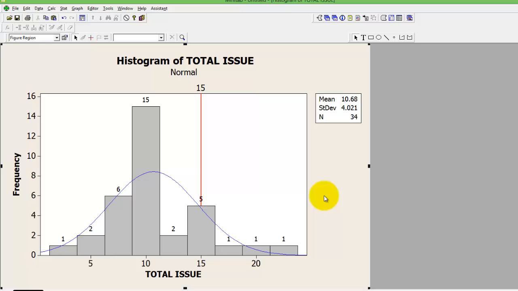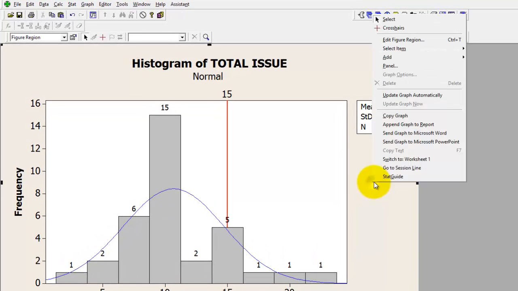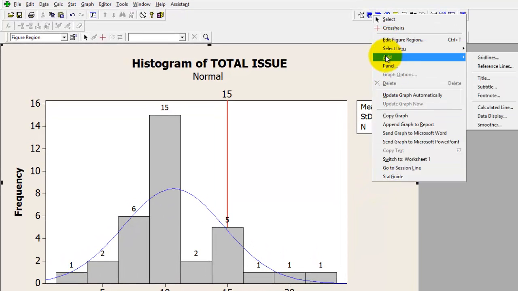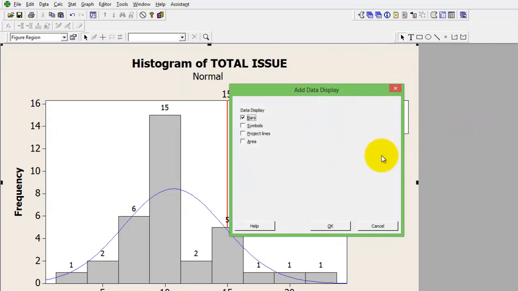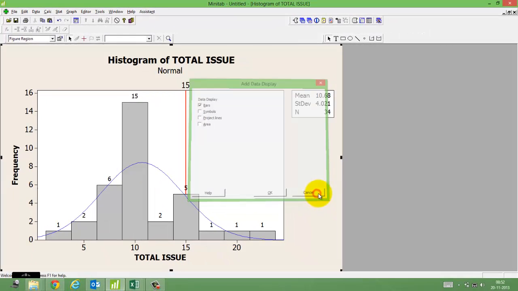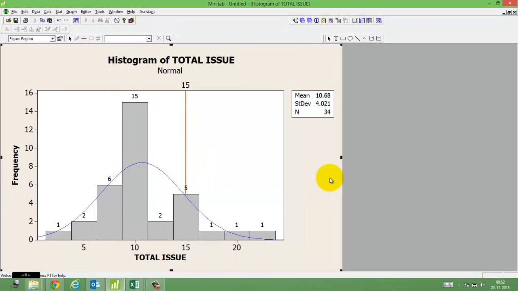I hope this simple video helps you understand how you create a histogram using Minitab. But you must explore Minitab further because it is capable of giving you very different kinds of things. It can display data, it can do several kinds of things which I am not delving deeper into in this video, which maybe I will take up in one of my future videos. I hope this simple video on histogram helps.